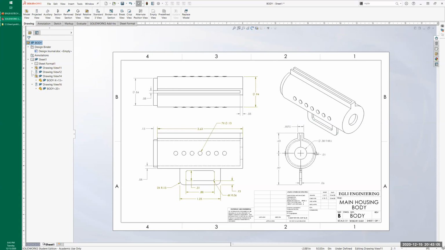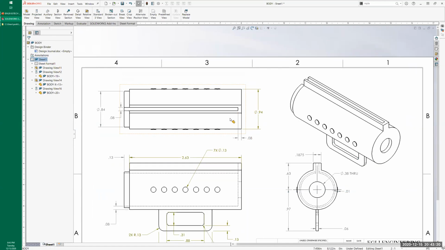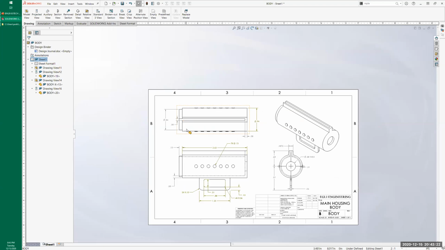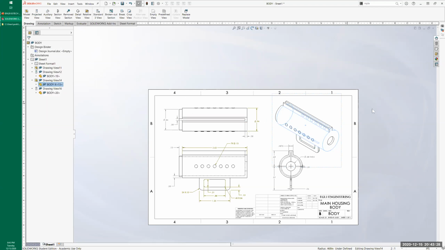I've now got different parts in the different views, because the body X is in this view here, which is my isometric view, which I didn't do as a derived view from the basic view. But now you see these dimensions here start changing colors because they're no longer referencing anything that's in that view. So I still have to go back and go to this view and replace the part in that view. And yeah, you can just create a cascade of errors. If we go to the assembly, we can create the same problems.